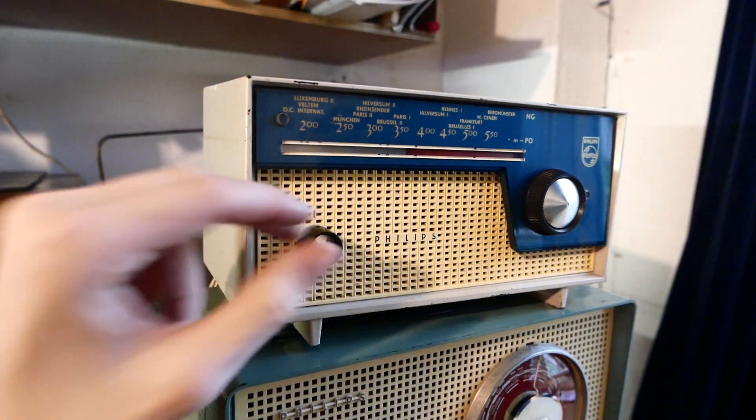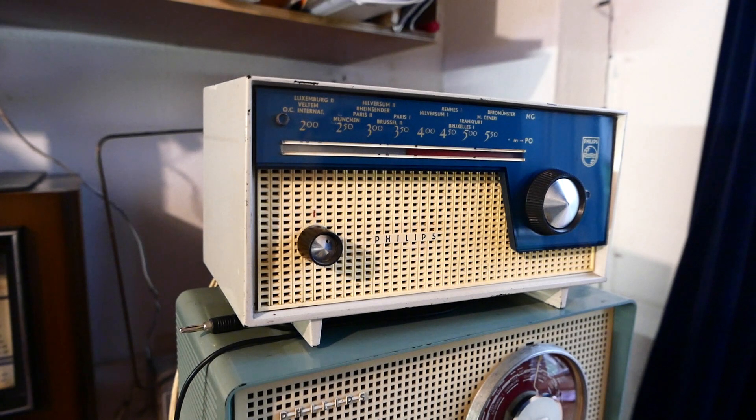Sensitivity with the internal antenna is really bad. Back in the day when these things were sold, you had domestic national radio stations with more than 100 kilowatts of antenna power. Those have all disappeared. So even though it was very insensitive, you would have had reasonable reception. It probably was just about acceptable for people who wanted a cheap radio to receive the Dutch radio stations, the BBC World Service perhaps — all of those really strong European coverage transmitters.